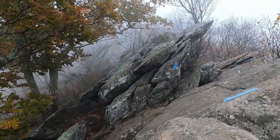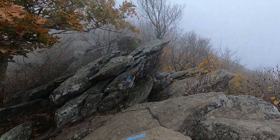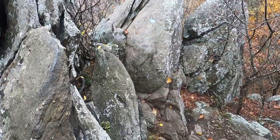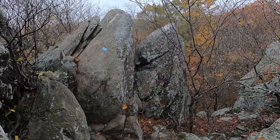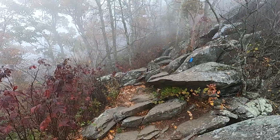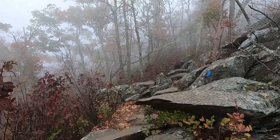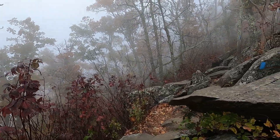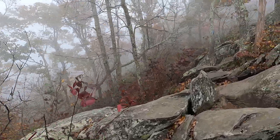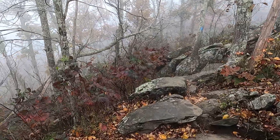Okay, I gotta go through here, so you guys know what that means - I gotta turn off the camera again. Okay, I gotta go down through here and then I gotta go up through there. This is really more than I anticipated, it really is, but I'm gonna try to see it through. Okay, here we go again, I'm gonna try to film and do this at the same time. Could I go faster? Yeah, I could, but I'm not gonna take the chance of getting hurt - that's just all there is to it.